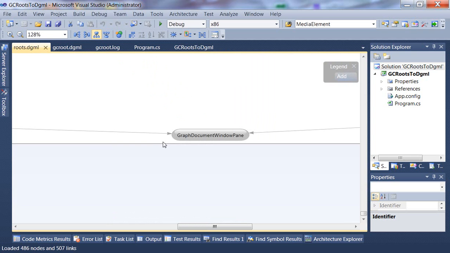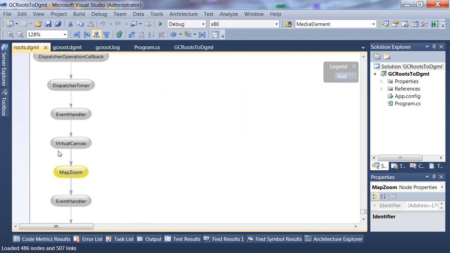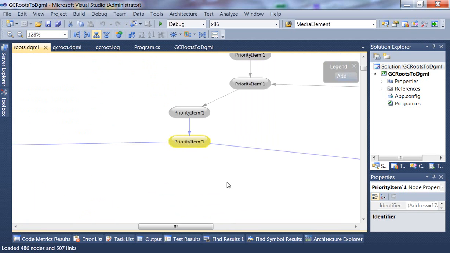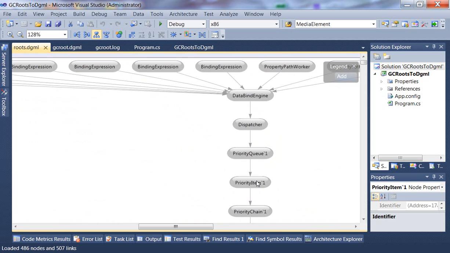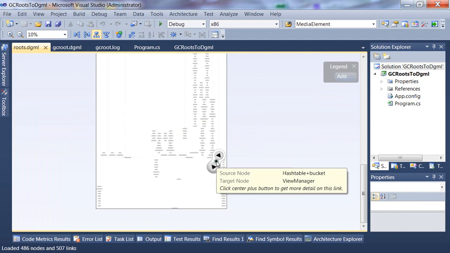There was also a chain on the left here, and I was able to go that way. And similar sort of thing, event handlers, zooming, canvas, and so on. And this was my code. I was able to follow that chain all the way up the stack. I could see there were some dispatcher properties, and that was also part of the bug, was how the data binding engine works when it's bound directly to a CLR object. You have to be very careful doing that. There are some support articles that I found about that. So this was very useful.